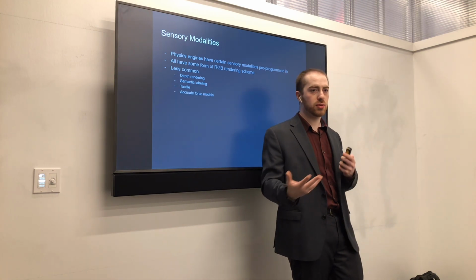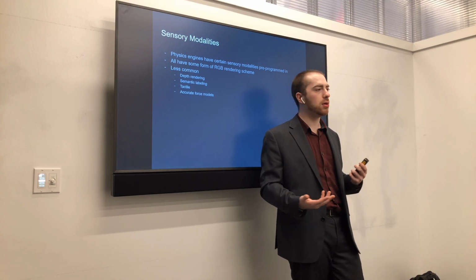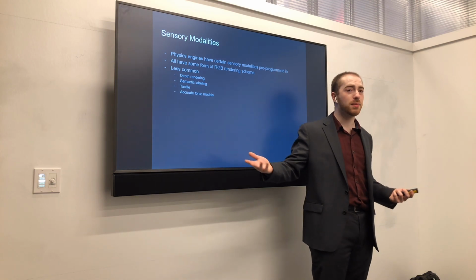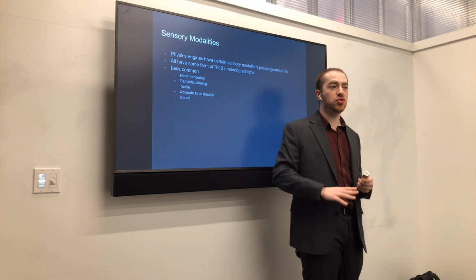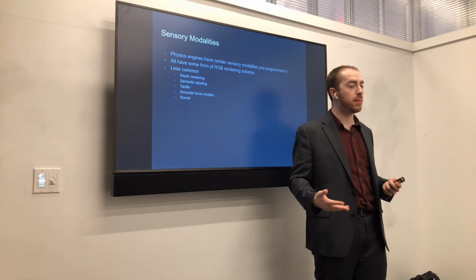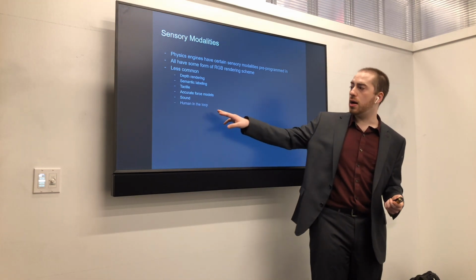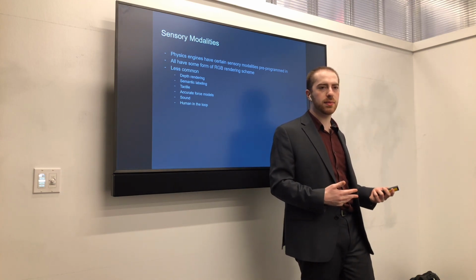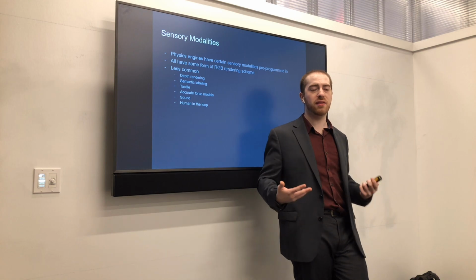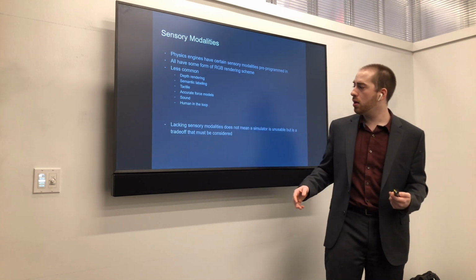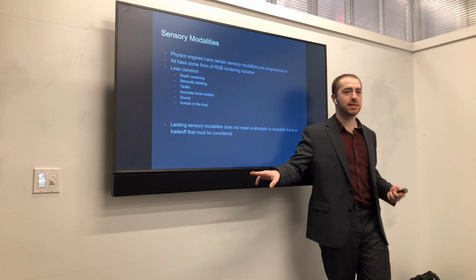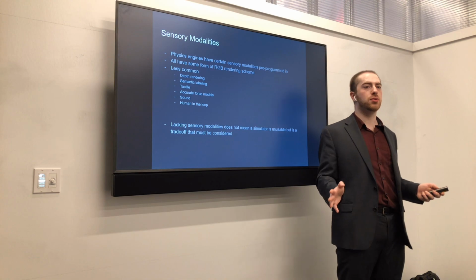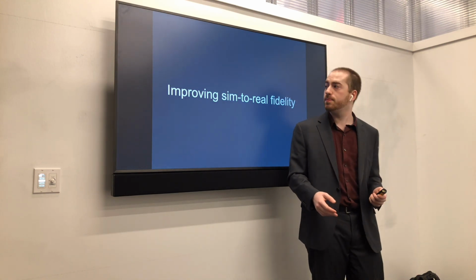Accurate force models, as I mentioned, those physics simulators have problems handling either elastic collisions or rolling physics. So we have to consider that maybe some of the force models aren't going to be accurate. Sound is usually just completely missing from these simulators, and that might be an interesting thing to look at. And human in the loop hasn't been formalized. So how do we actually consider using that in our physics simulator paradigm? It'd be nice if there was some kind of interface for collecting that data from input. And so lacking these sensory modalities does not mean that these physics simulators aren't complete. It means that we have to consider them as a trade-off when we're evaluating which ones we want to use.